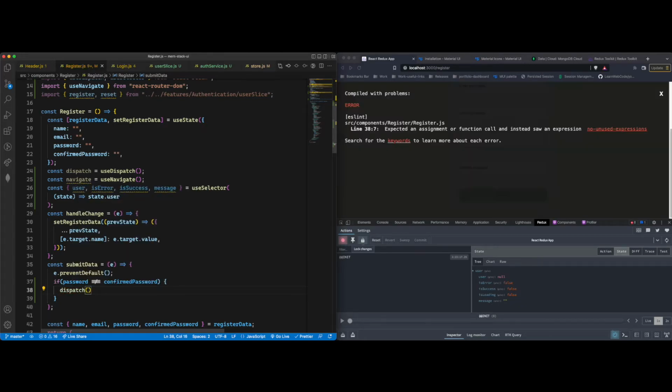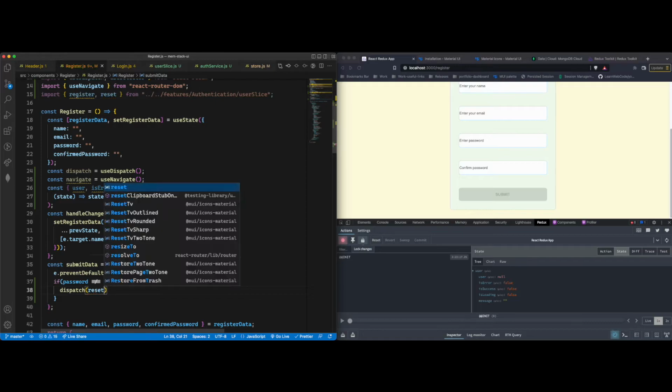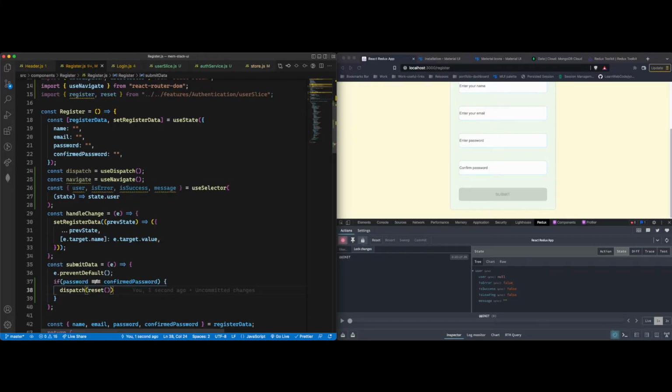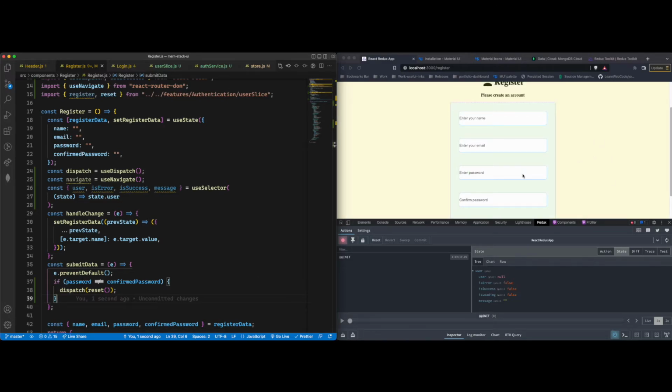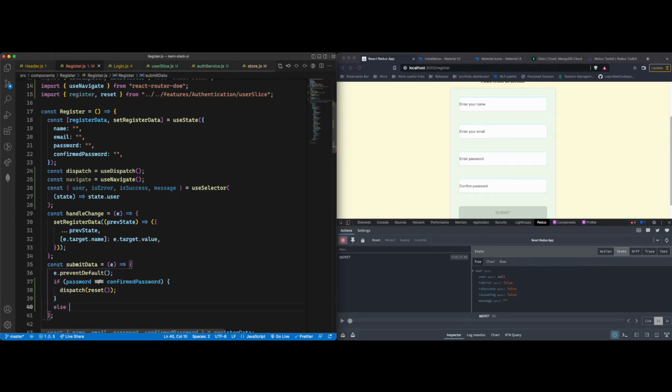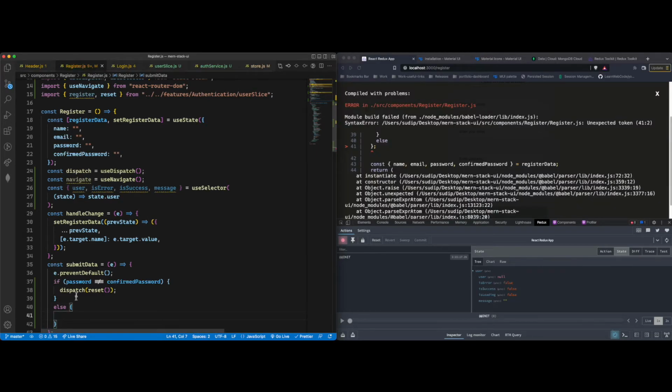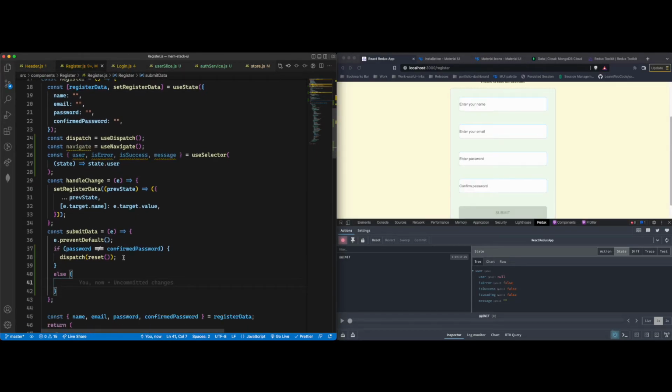I'm going to call dispatch and call the reset function to reset our state. That's all we're going to do. You can display something on the UI if a user does that, but for this case we're just going to reset the state. And if everything is good, then we're going to fall into this else block here.